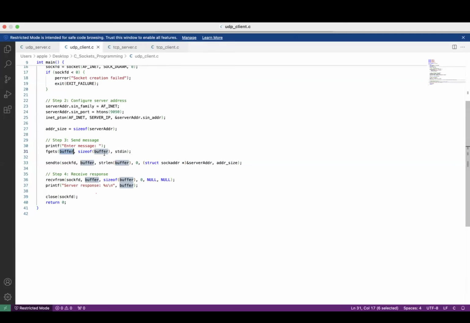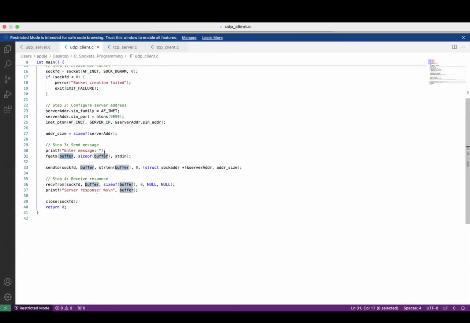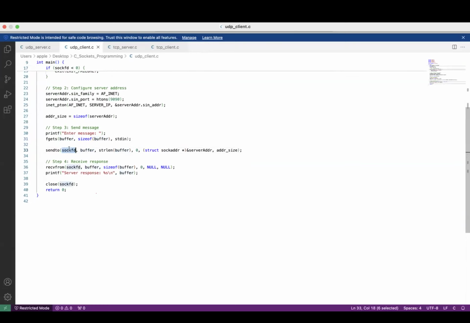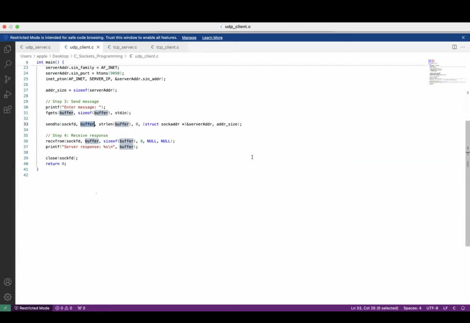And then I'm sending the same thing. Then I'm sending the socket descriptor, the buffer, then the string length, basically the size of that, then the flag, no special flags are there, and these are basically the addresses of where I have to send.